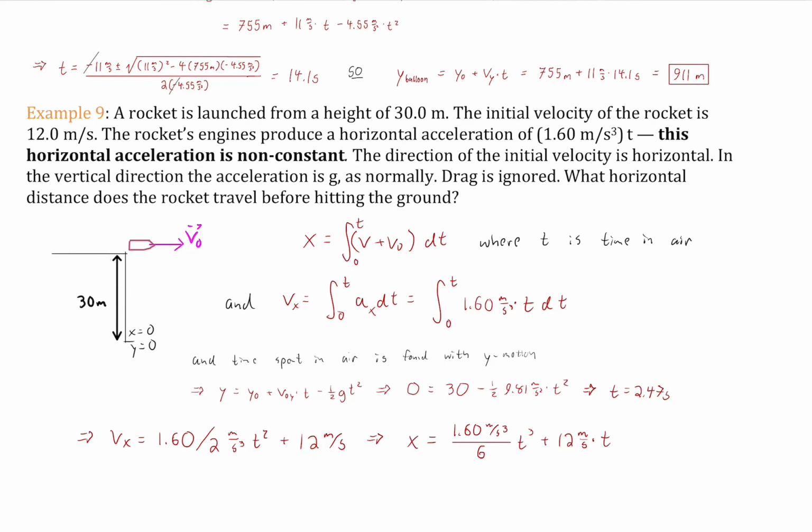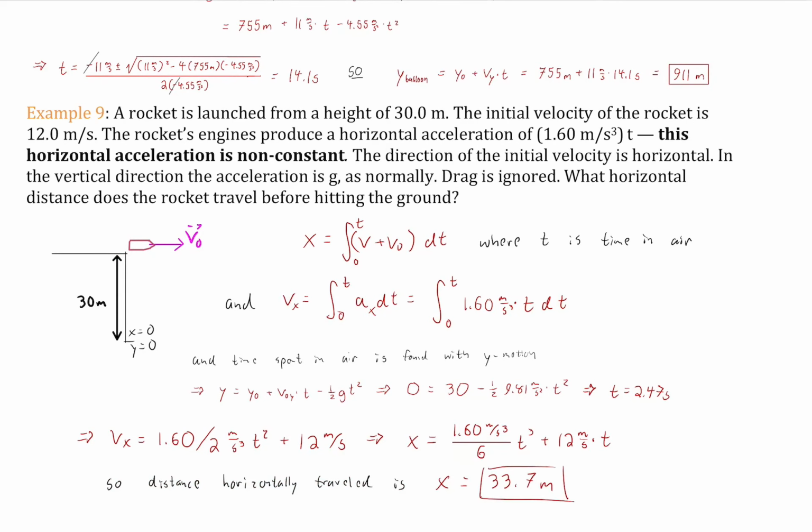And then we're going to do the same thing for x. For x, I'm just going to take that integrated the second time as shown up here. That's where we get a 1.6 over 6, because when we do the antiderivative rules again, our t cubed means we have to be dividing by 3, which means now we're dividing by 2 times 3, or 6. And then my constant term, the initial velocity in the horizontal direction, becomes 12t. So 1.6 over 6, t cubed plus 12t. Why is there no other term? Why is there no constant of integration here? Well, that's because we're calling this x naught, which is zero.